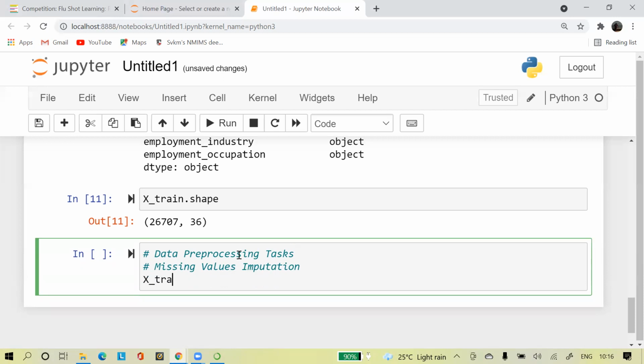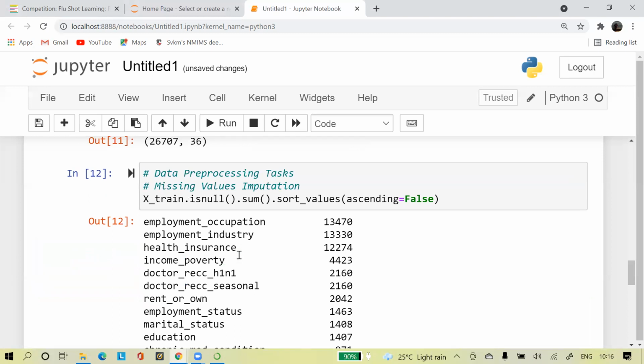X_train.isnull().sum().sort_values(ascending=False).